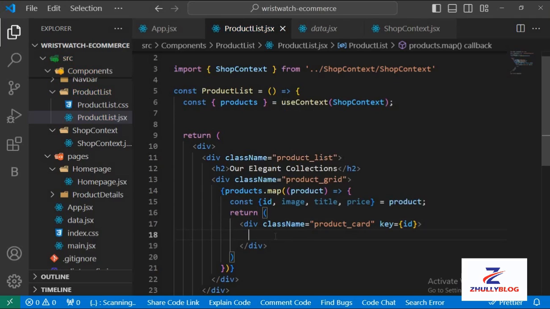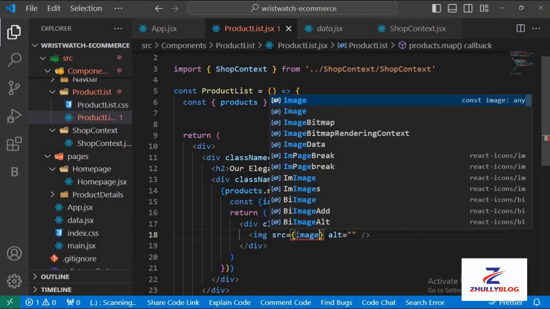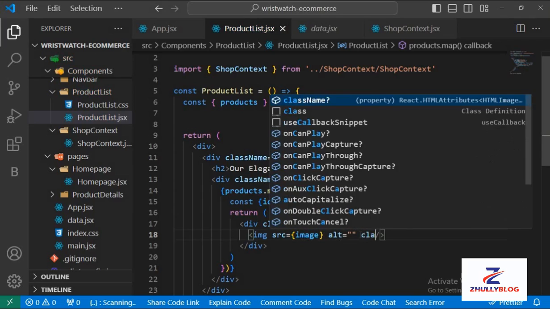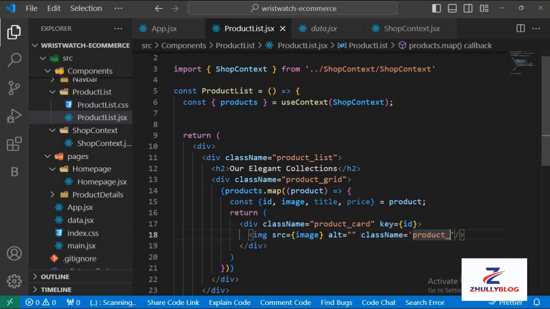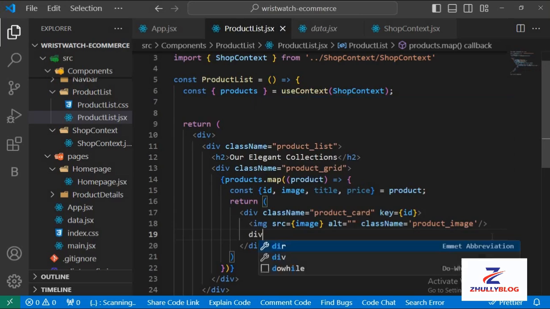Then in each of the products card, what I want to have is an image. So this image here is going to take image that we have destructured earlier, and the class name is going to be product image. We're going to have product info, right? So I'm creating a div tag with the class name of product info.